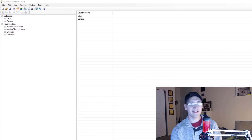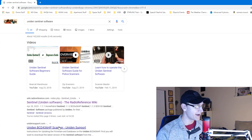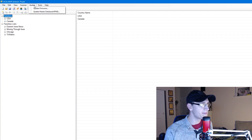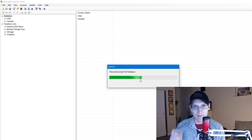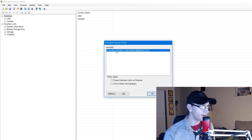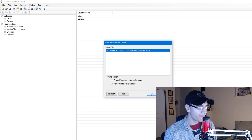Now go ahead and download the Sentinel software if you haven't done so already — you can get it online, easy to find. Once you have the software downloaded and installed, fire it up. The first thing you want to do is make sure you update the master database — very simple: Update > Update Master Database. It's going to download the very latest version; it updates every week, I believe on Mondays. Then you're going to want to write it to the scanner: Write to Scanner > click on the unit device — that's what you just connected with the USB cable — and you want to force write full database. That'll rewrite over what's already on the scanner, then click OK.